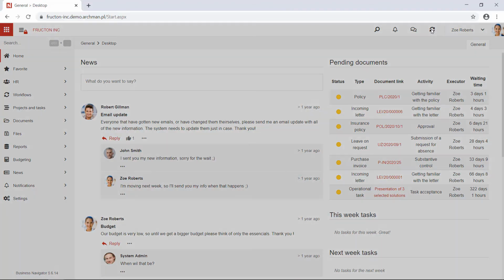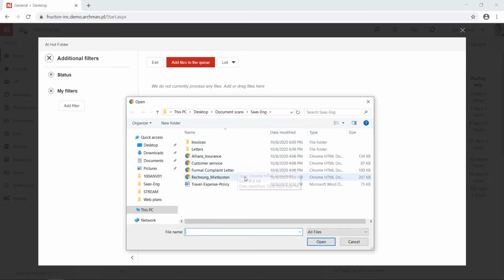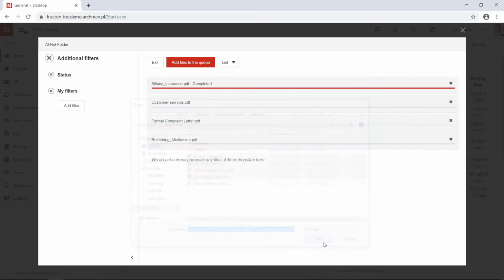First is when you get a paper version, which is the traditional way. And the second is the electronic version, usually by email. So for the paper version, you scan the documents and then you upload them to the folder like this. So I'm going to select a couple of files.